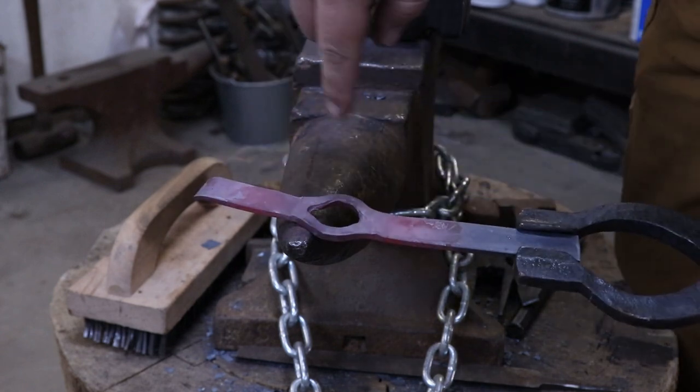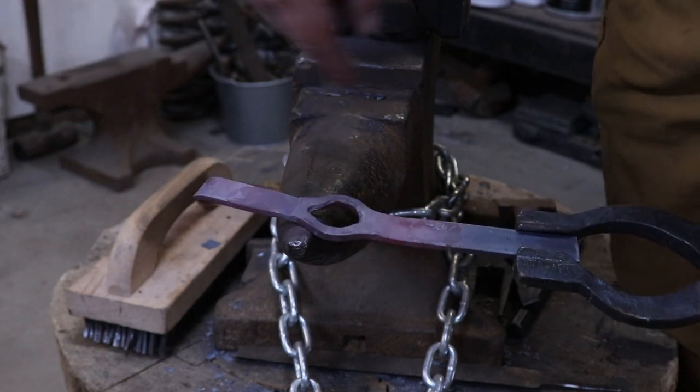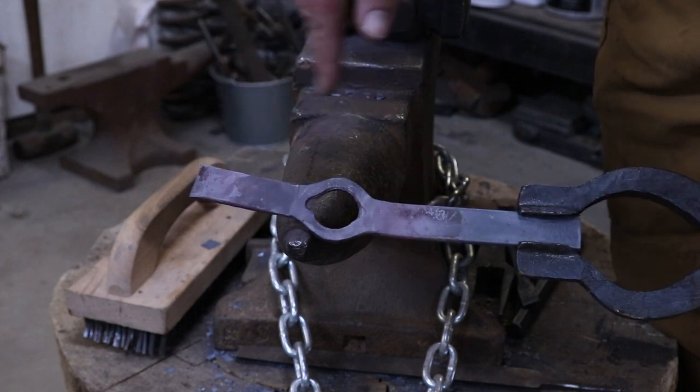Now since I can't hit this top, I'm going to cool this down and drive this backwards to try to get that rounded out a little bit and make that transition look a little bit better. And if I can't, then I'll just use a file and clean that up afterwards.